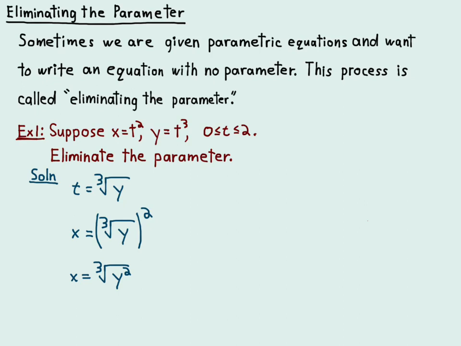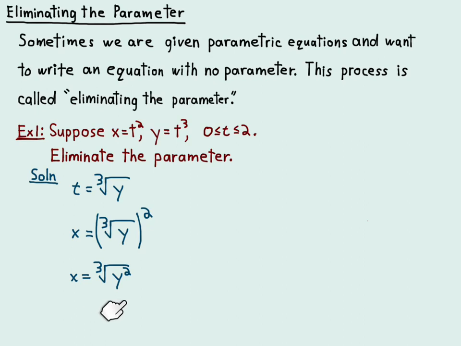Pretty straightforward. Now let's think about what is the domain of this function and what's the range. First of all, notice x is the dependent variable here. The independent variable is y, because I've solved for x. So the domain of this will be values of y, and the range will be values of x. Okay? Because we say x is a function of y.